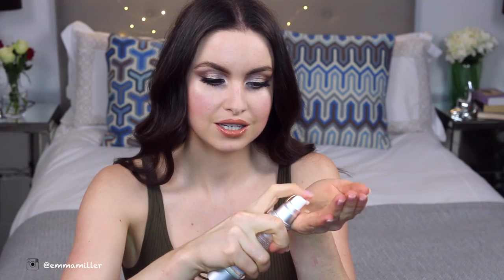And then we use some shine drops — one pump in my hand, maybe two — just on the very bottom, specifically the ends, because my ends are a little bit split at the moment. We can get away with it. If you have any flyaways or little baby hairs, a good trick: hairspray on your hand, put it together, and put a little bit on the top of your crown just to smooth over those baby hairs and make sure it's all looking smooth. I also really like to tuck a little bit behind my ears and have a few front bits — you can really play around with it.